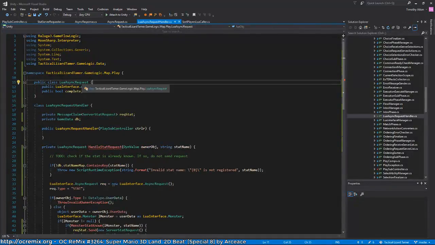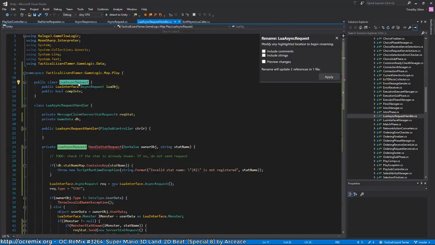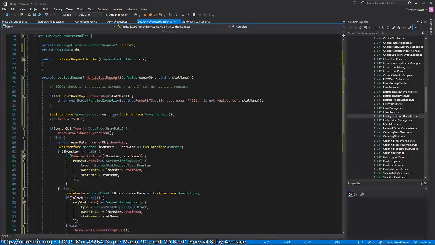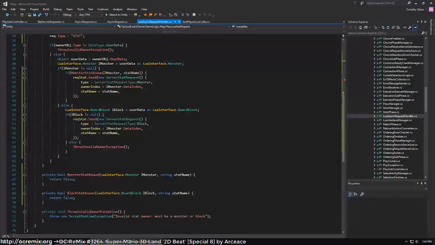Well, actually, this should really just be a Lua stat request, huh? Because the only other asynchronous request I can think of right now is like a pathfinding request.